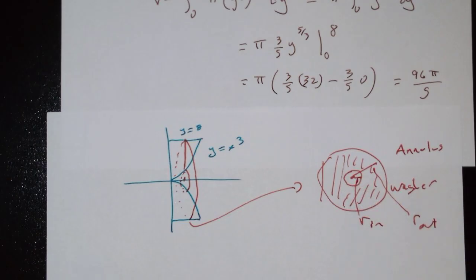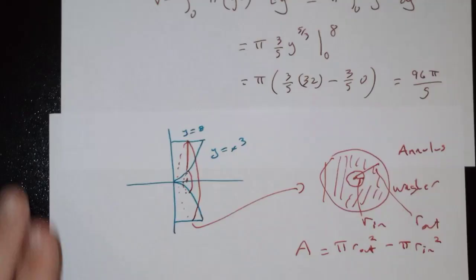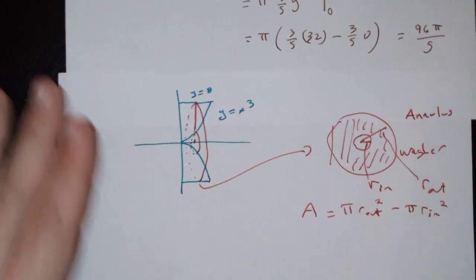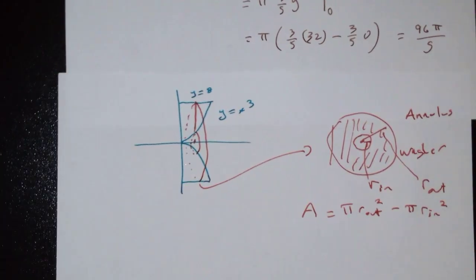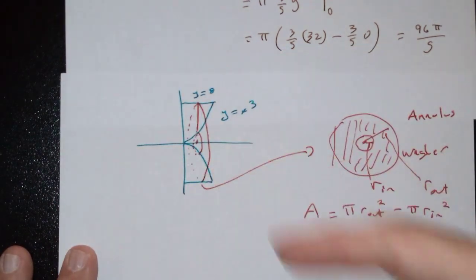And the area is the difference in the two circles. So even though I'm still using circles, I end up with something more complicated because I have to have two circles, an outside circle and an inside circle. And I got to subtract the two away. If I physically built this, it would have a hollow section in the middle, wouldn't it? This right here would be some sort of hollow center.